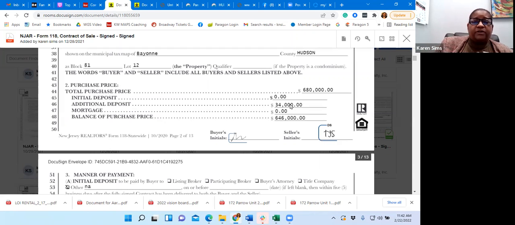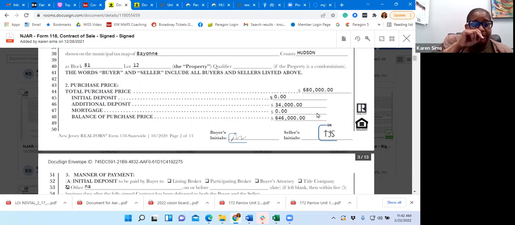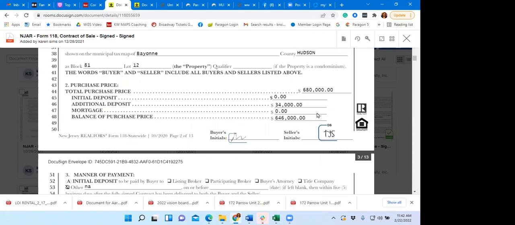Any questions on the amounts, or needing to balance out the amounts, or understanding the amounts? Karen, can we essentially, anytime we see additional deposit, replace it in our minds with down payment? Is that what that is? Yep. Now your down payment could be broken up into two parts: additional deposit and balance of purchase price. So if that's 34,000, say my client can only do 4,000, then she has to bring that 30,000 on line 48. Got it. Thank you.